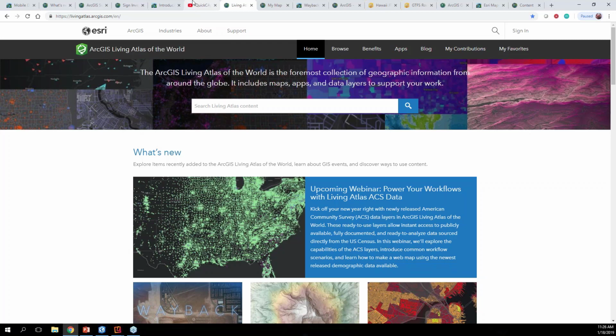Or maybe you could have a bus driver interface where the bus driver could quickly collect some information. So if you have any thoughts on ways you could use this, I'd love to hear about that. I'd also like to pass that along to our product team, because that's really where they get these ideas, from hearing from folks like you that use the technology. Okay, so those were the two data collection methods that I wanted to cover today.